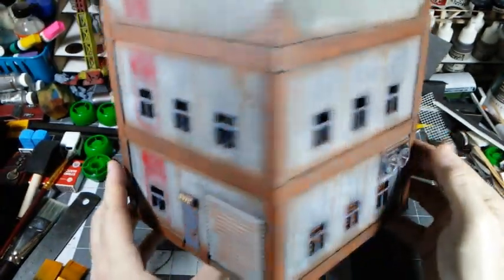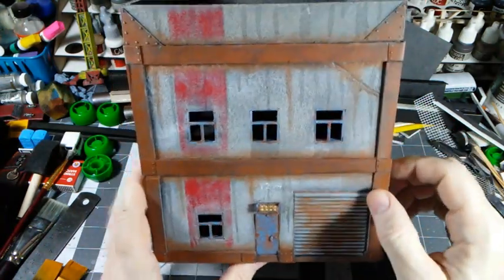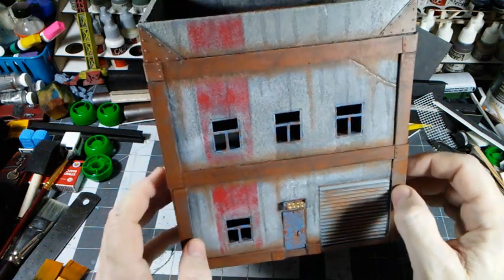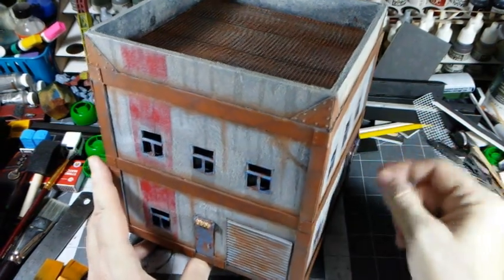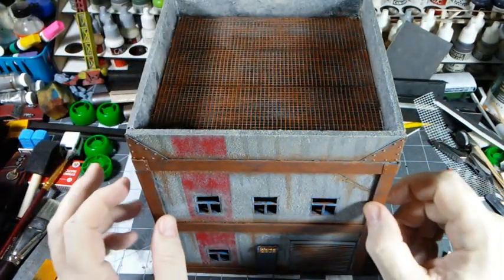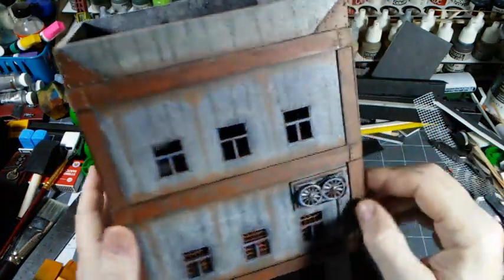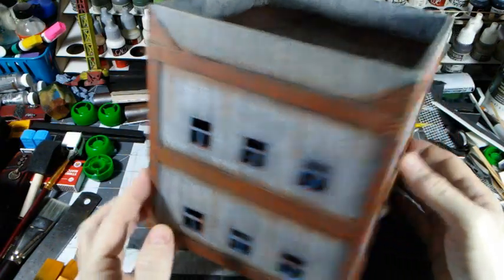And once that was done, I thought, well, it looks a little too clean still. So I thinned out some more of the raw sienna with some water and started to stipple that on as rust stains. Anywhere that the concrete touched the metal, I put that on there and then made some of the moisture streaks. I stippled that on top of those to make it like a rusty streak. And I think that gave it a really grungy look.